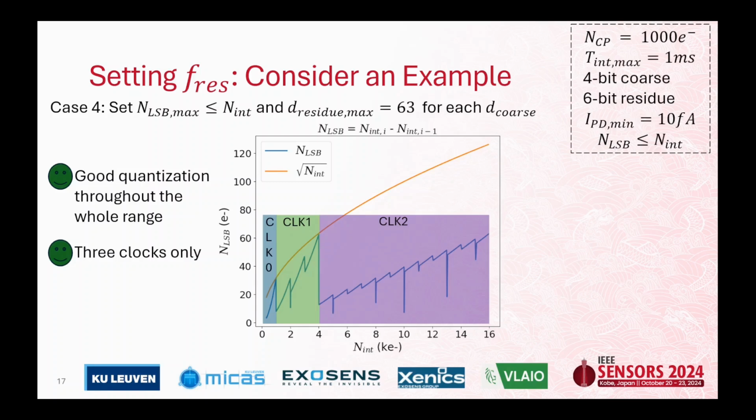The ranges are continuous in terms of D-code, so it's easy to make the logic in choosing which FRES value to use, right? The only problem with this is that instead of measuring a 10 femtoampere minimum input current, we can only measure starting at 51.9 femtoamperes. But just remember that that is for an integration time of 1 millisecond. We can further decrease this by increasing that integration time.